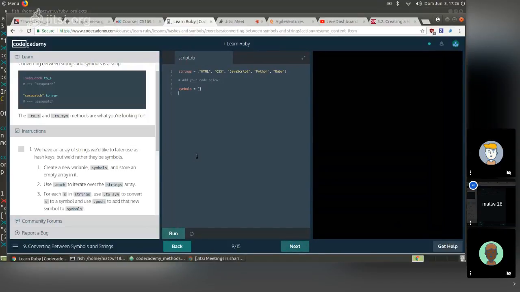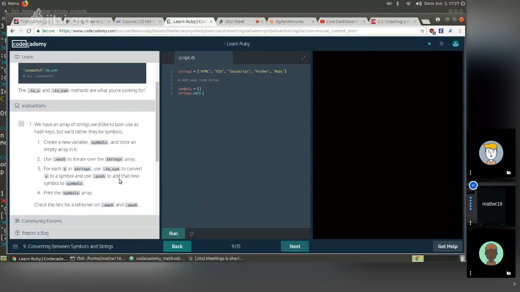Use the dot each to iterate over the strings array. So strings dot each. For each s in strings, use the dot to_sym to convert the s to a new symbol, and dot push to add that new symbol to symbols.